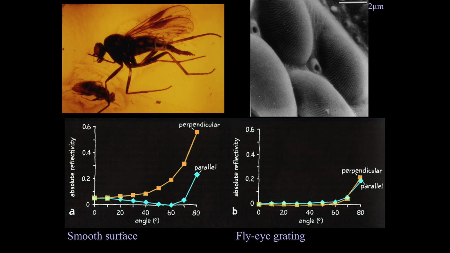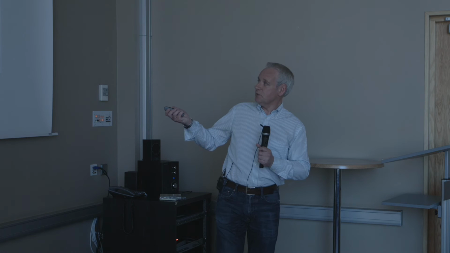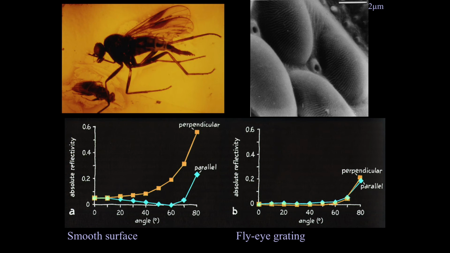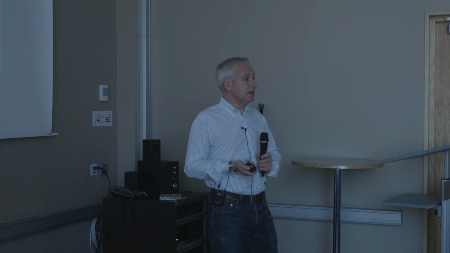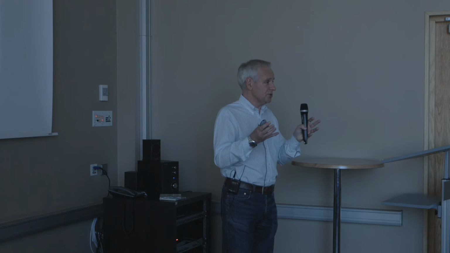Here's one that's been used in a solar panel. This is a fly from Baltic amber, 45 million years old, and here's the surface of the eye, which has fine striations. We made those using a laser beam. This is a smooth surface going from 0 degrees, that's the normal, through to 60 degrees either side of the normal, and we're getting significant reflection from the surface, in the order of 5%, which increases with increasing angle. That's the type of reflection you see when you look into a glass window and see a reflection of yourself. But this is the fly eye grating, and down to 60 degrees either side of the normal, it cuts out those reflections almost completely. So we put this onto a window, we no longer see any reflection. If you put it onto a solar panel, you get a 10% increase in energy capture through reducing any light loss through stray reflections.